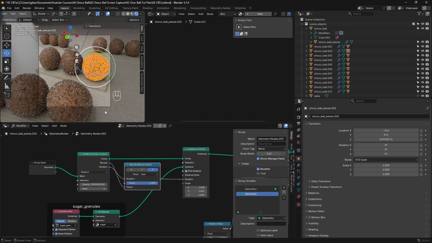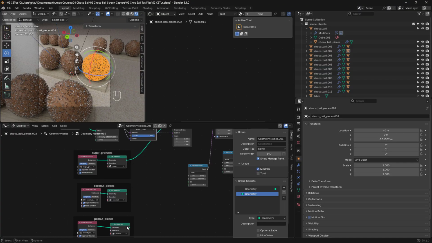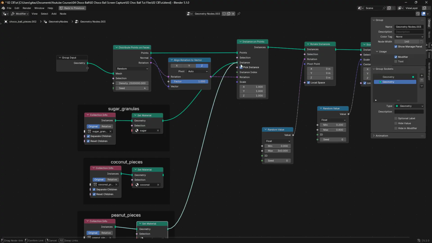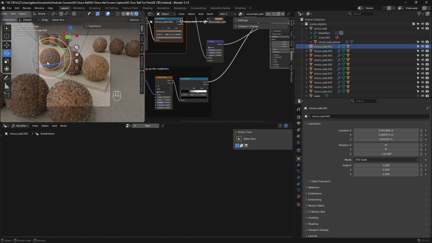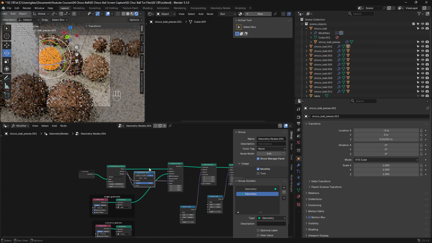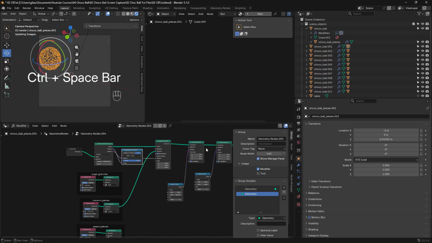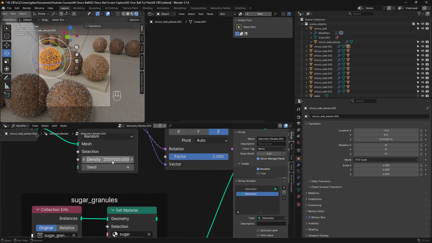And then with this one, I'll make it use the peanut pieces, right? So I'll just make it large, and then the peanut pieces instance, right? And then for this other one, if I select this, I will break that connection, and then I'll make this coconut pieces, right? If I deselect, that's what we have. So when it comes to the coconut pieces, I'll make them a lot. Right now they're 2.5 million. I'll make them, let's say, 5 million. And then we have this was at the back.